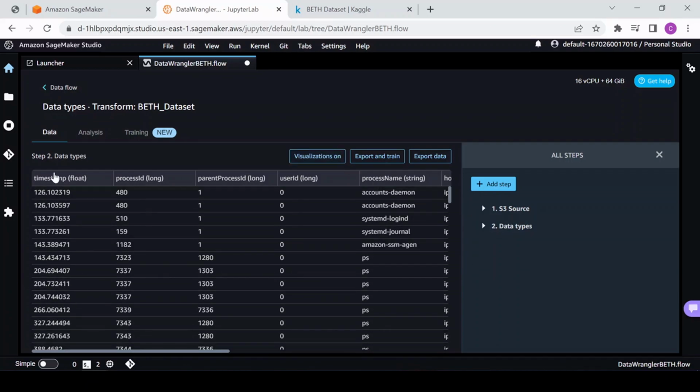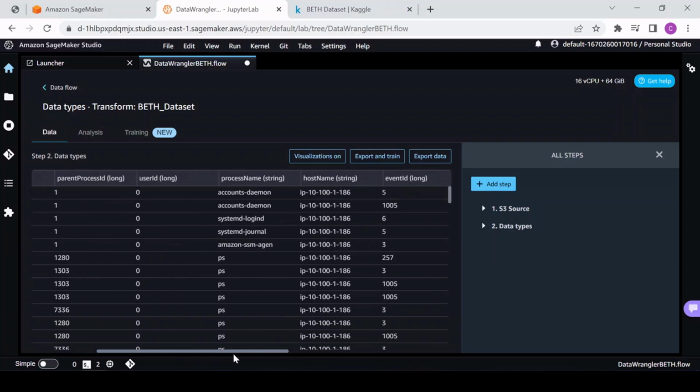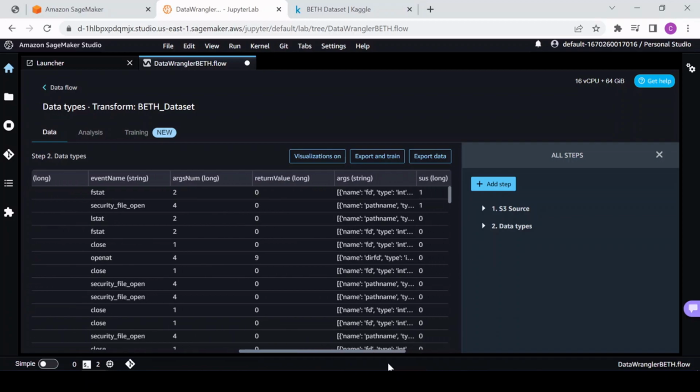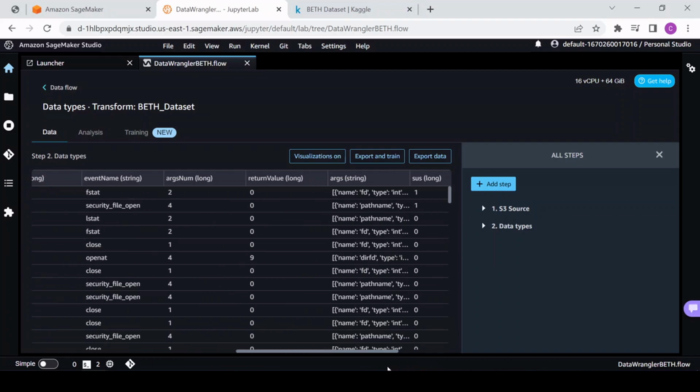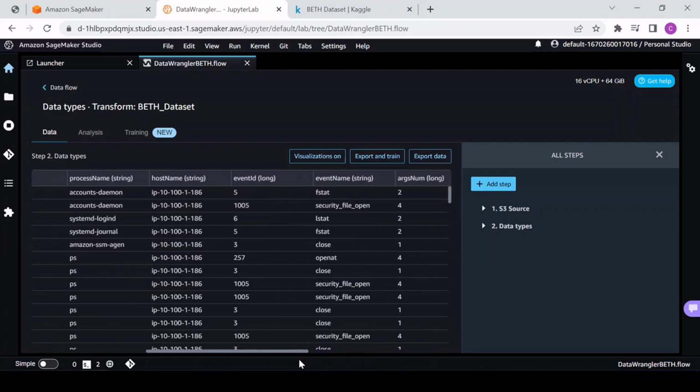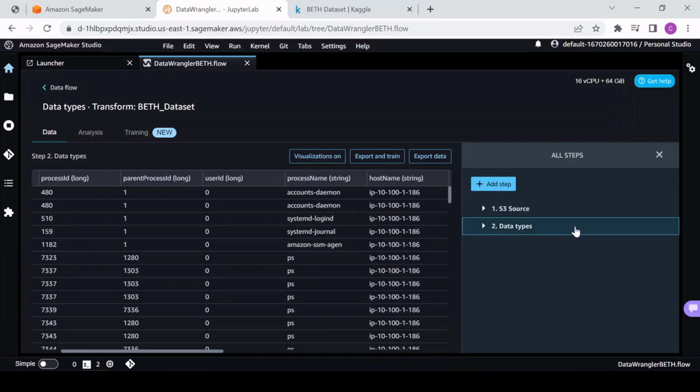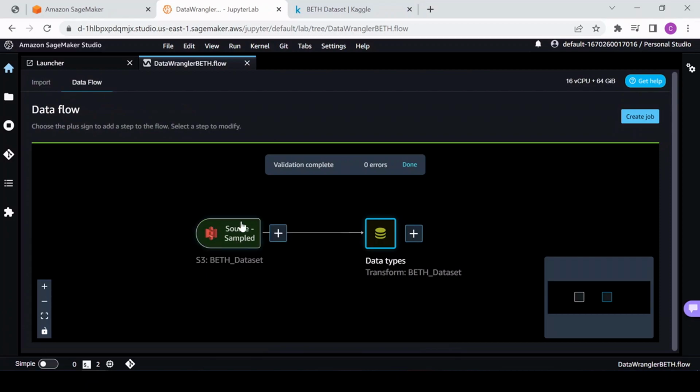You just want to check that we have everything here. So we have a timestamp column, a process ID column, some more stuff. Everything looks mostly fine. Yeah, so this looks good. I don't think we really need to change any of these types. Although for the process ID and all of the ID columns, it categorized those as longs or integers. They're not. They should probably be categorical, and so that should be a string. I don't really care about that for this example, but look at our data flow. We've now imported this dataset, and we have those data types inferred.